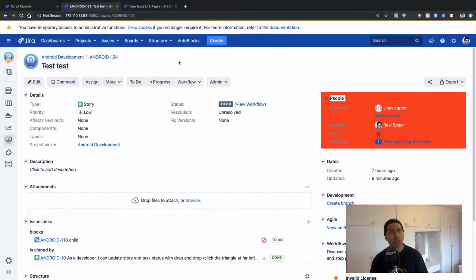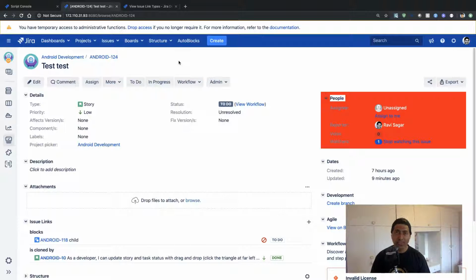For example, when you have, let us say, your Jira service desk in which you will probably raise an incident, and for some reason if you want to link it to maybe your development ticket and you want some kind of interaction between these two tickets, maybe when the development ticket is closed, maybe you want to add a comment on your main incident. So there are different use cases, and the whole purpose of this video is I want to show you how you can programmatically, using ScriptRunner, fetch those linked tickets or issues.